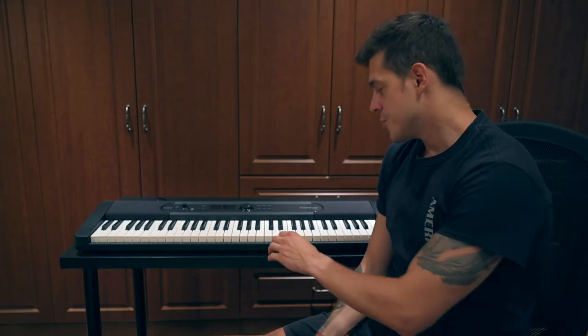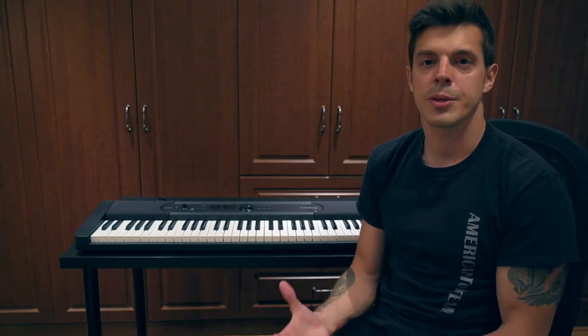Let's talk about the keyboard itself. There are 61 light keys, but these keys will react to your touch — if you play hard and heavy it's going to get louder, and the softer you play it's going to get softer. Internally you can adjust some of this response to really personalize the experience to your own touch. Probably if you're a beginner you won't play with it too much, but if you're coming from a piano background this might be useful for you.